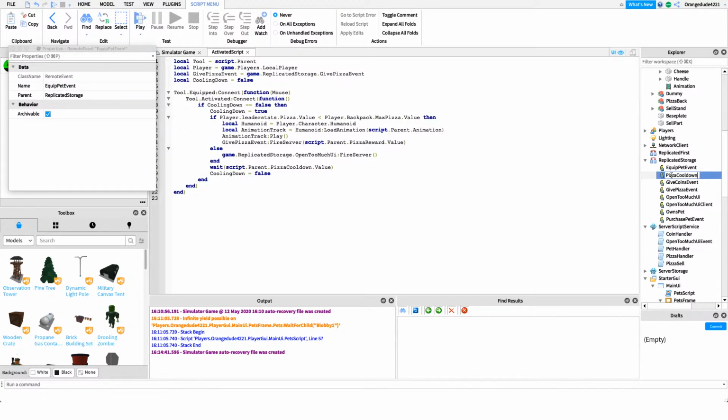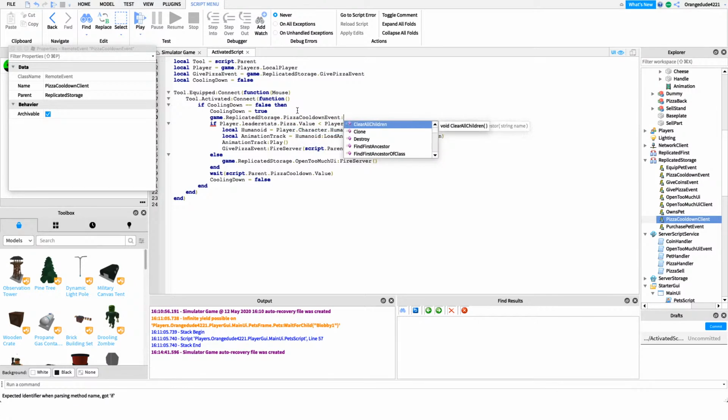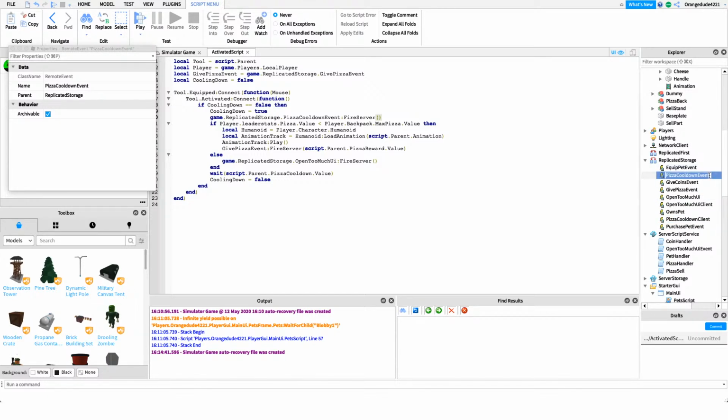pizza cooldown event, or say server, or pizza cooldown event, and then we'll name the client one that we catch on the client. We'll name it pizza cooldown client, and then every single time we'll just say game.ReplicatedStorage.PizzaCooldownEvent:FireServer, or I'm just going to take out the event part of it.